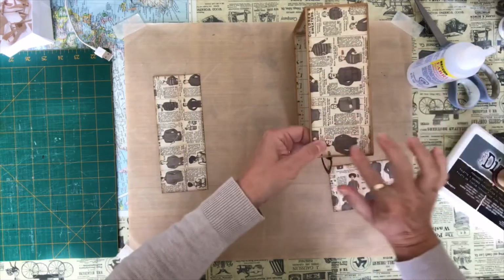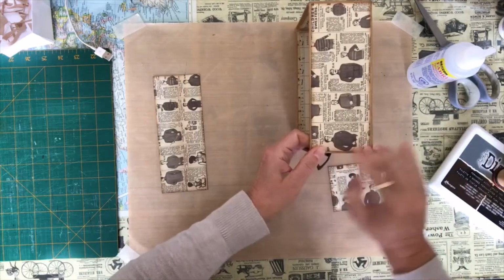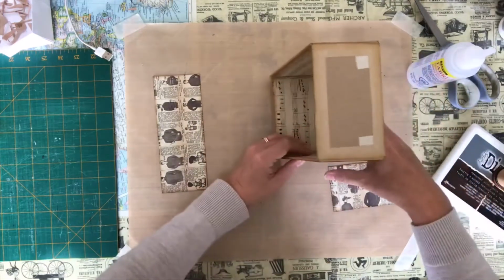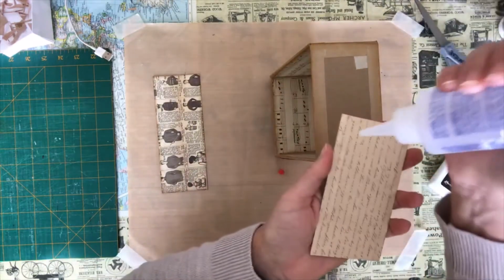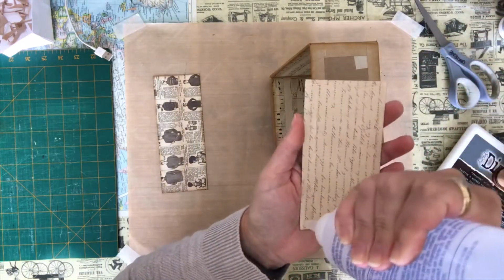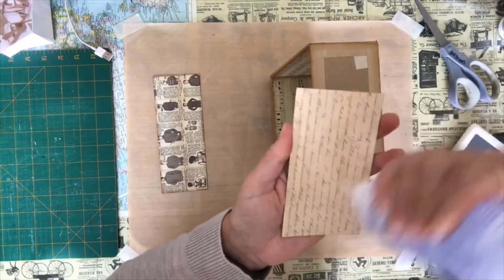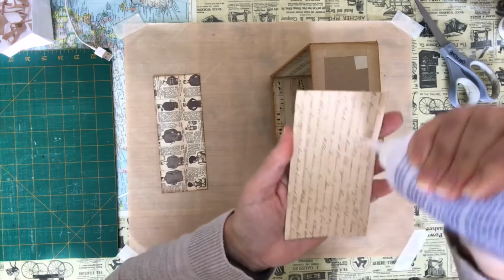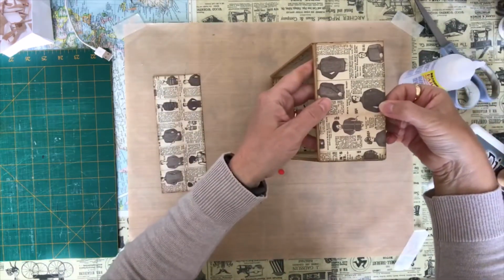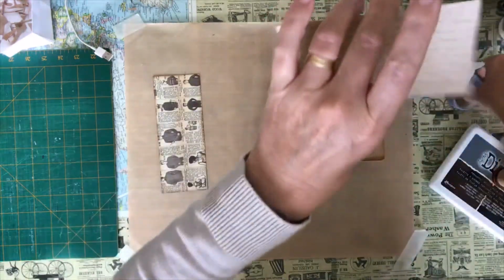And we're just going to glue that piece on. Make sure your edges are glued down nice and tight. Like that. We'll flip it this way and we'll put our back piece on. So yeah, I'm just using up whatever, and the chipboard is actually from the binder, so I'm recycling and reusing and just trying to use up stuff that I have. Now this is a little long, so I'm going to pull that off real quick.